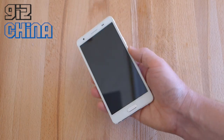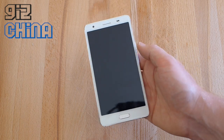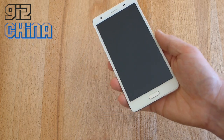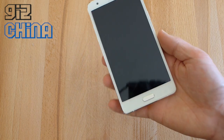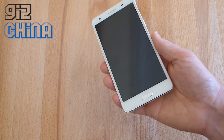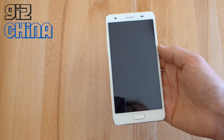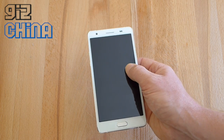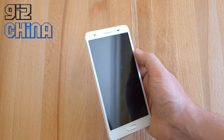The metal frame is one of the features M-Lays want to highlight, along with the 2.5D display — a slightly tapered curved glass display. We've seen this on many Chinese phones this year and it usually gives a nice transition from the edge of the phone to the center of the screen. However, on the M4 Note, the metal frame sits slightly too high — not even a millimeter, but just enough to spoil that transition from the 2.5D glass edge, so you can't really feel the curved glass as well.